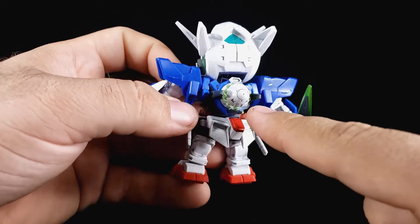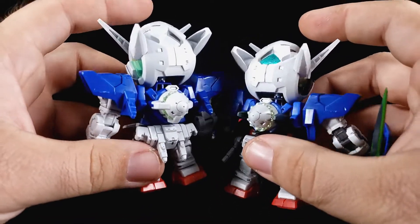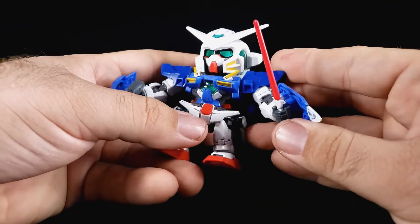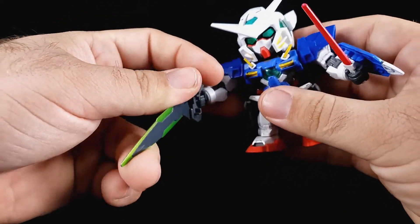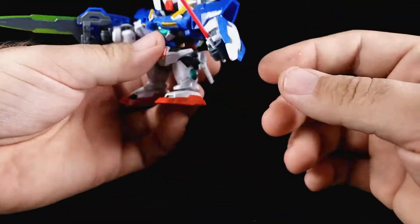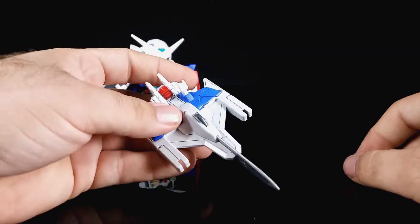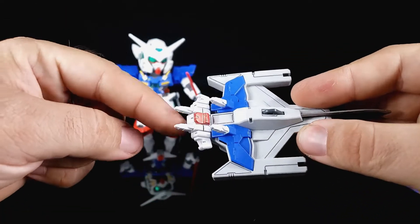You do get a new back section here for the R2 - all this is opened up. I can show that as comparison: original butt skirt, original GN drive. There's no sticker on the back and his head is super bobbly for some reason. With the original Exia, the shoulders are lacking the beam savers on the back - so that's the main difference between this and the original Exia SD. You can plug the GN sword into the form, and the other thing this kit comes with is something to do with all your spare parts - everything you take off the standard Exia goes into this new flyer thing.